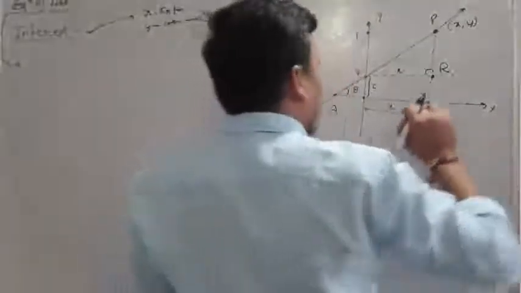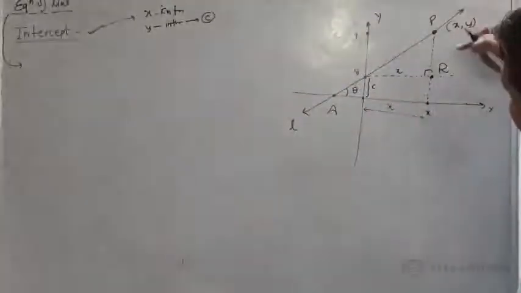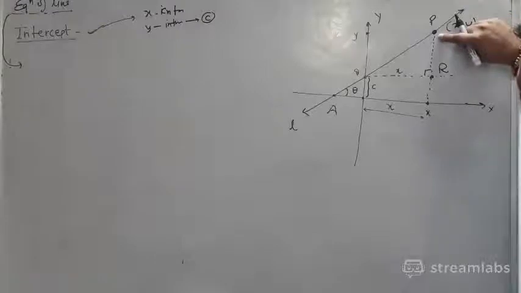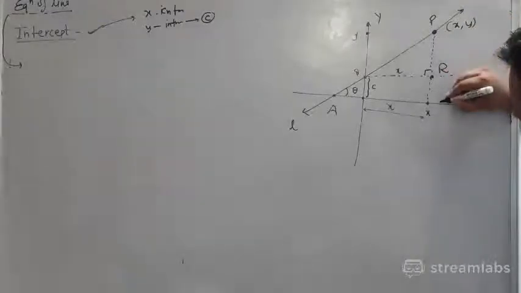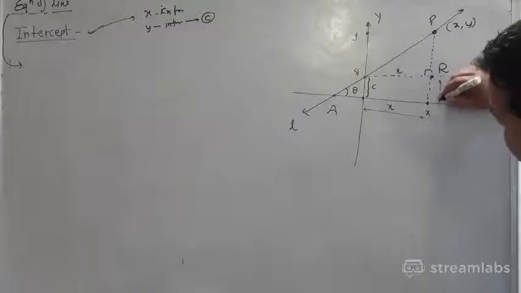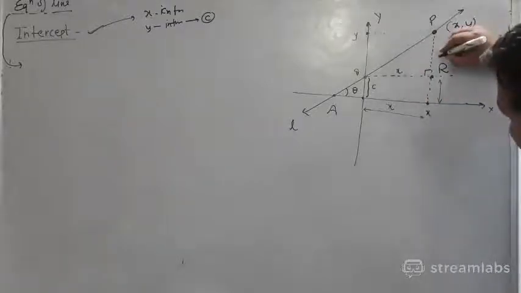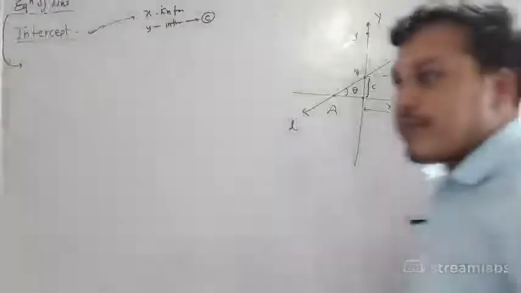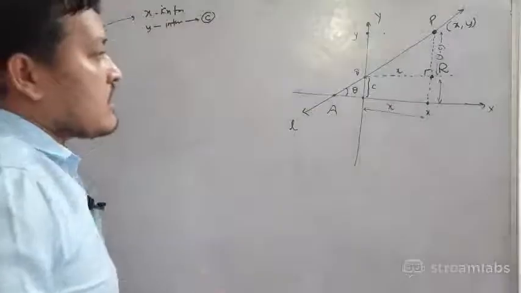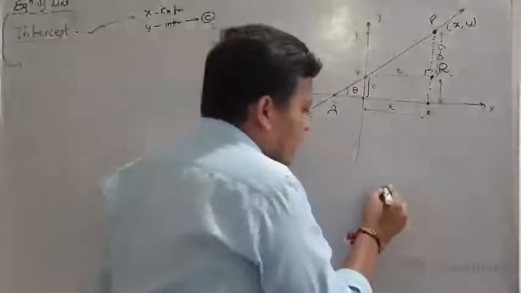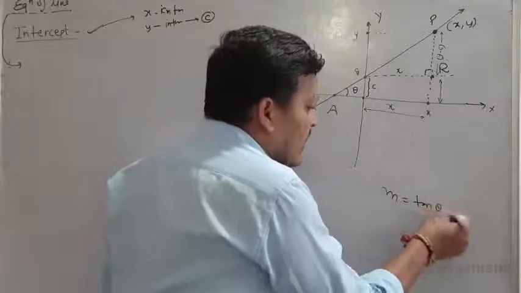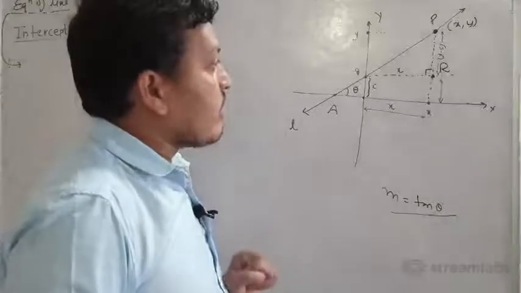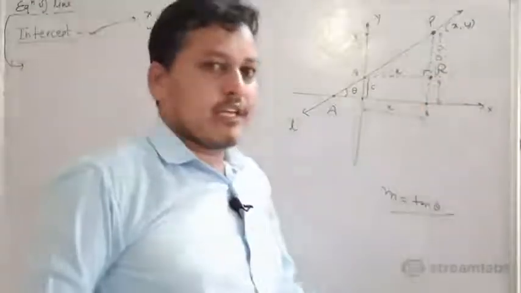No doubt. Very good. Tell me what is this distance, up to here, parallel to the y-axis. The total distance here is y, and this much is c. The remaining distance is y minus c. The remaining side in the triangle is y minus c. Why am I making a triangle and calculating the sides? Because theta is given here, so m is equal to tan theta, and you have to calculate using tan theta. So we need perpendicular upon base, and the perpendicular and base are all calculated here.